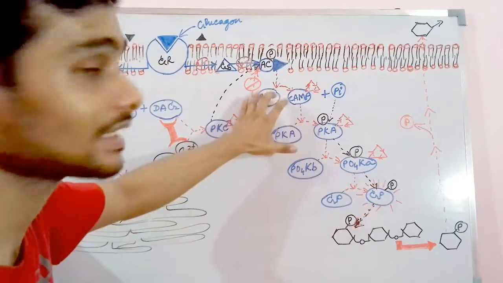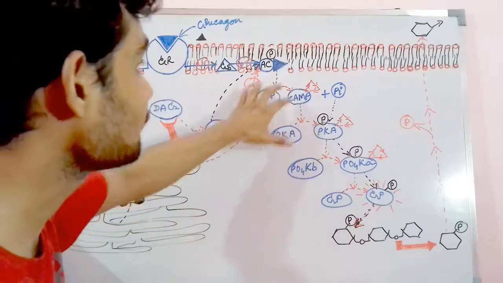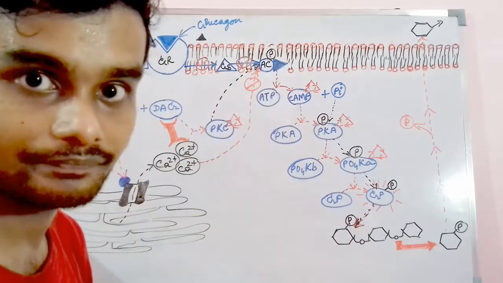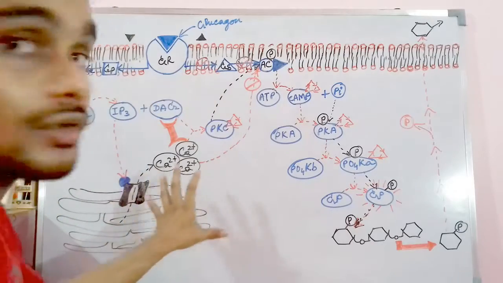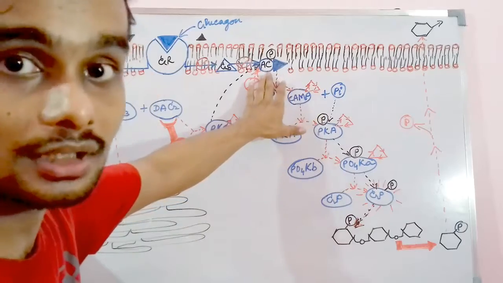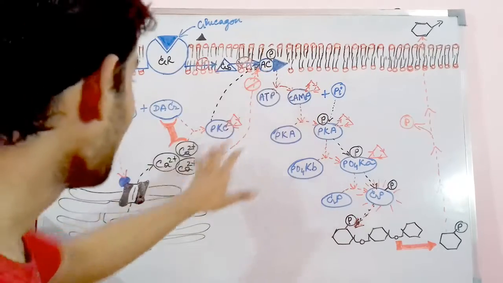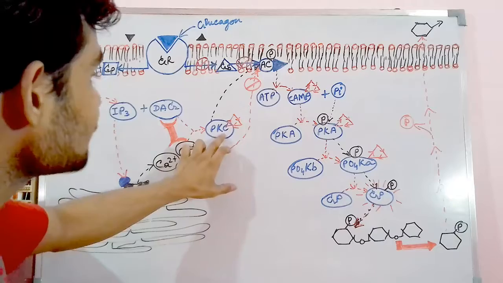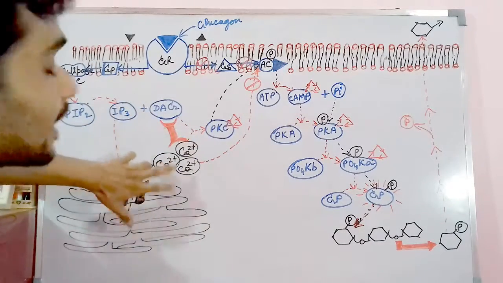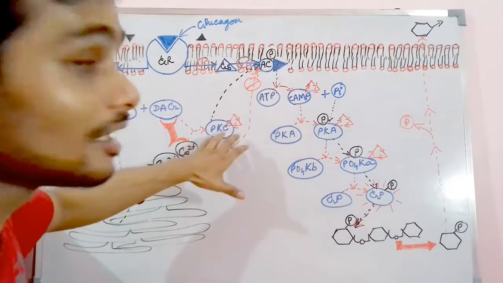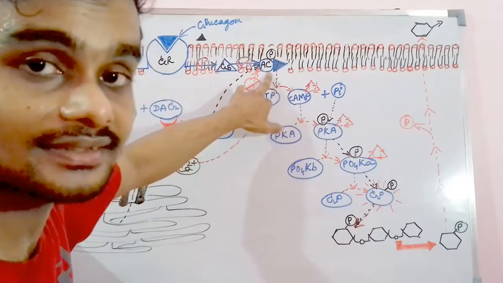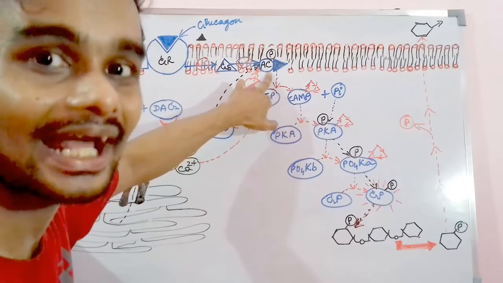So it would act as an antagonist. It would send a feedback to this adenyl cyclase to inhibit or stop the process. Okay, so the lower concentration of glucose is actually the feedback inhibitory pathway. It would inhibit the activation of the adenyl cyclase. And now this activated protein kinase C, which is getting activated in the presence of diacylglycerol and calcium double positive ions, is helping in phosphorylation of the adenyl cyclase. Now, once the adenyl cyclase gets phosphorylated, it would become inactive.